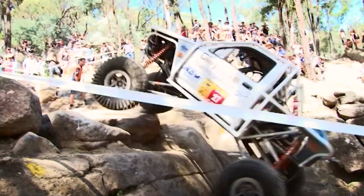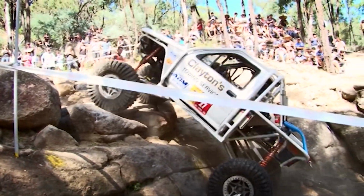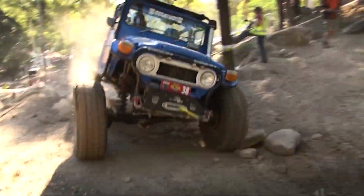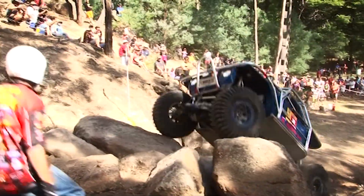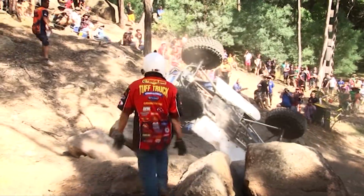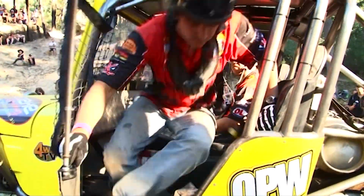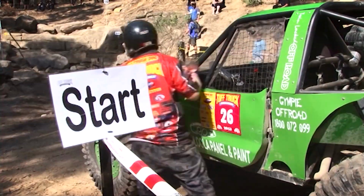A spectacular part of the course, we've just seen a big wheel stand and a front drive shaft corkscrew. He's certainly giving it some herbs. Have a look at this action. Oh! Plenty of support from the crowd here. Navi's working hard. Here we go.